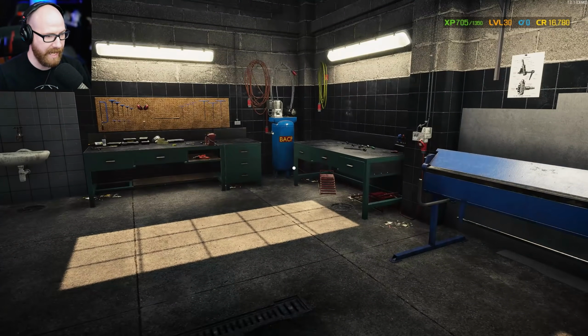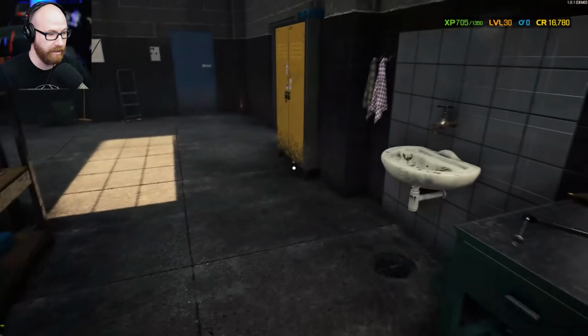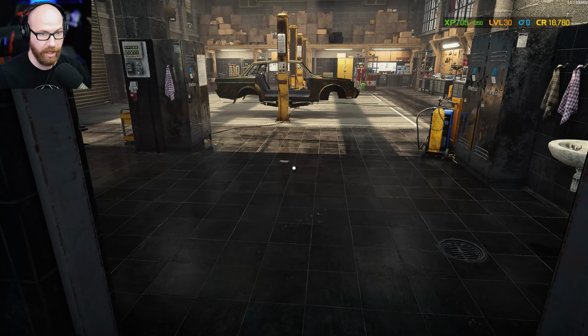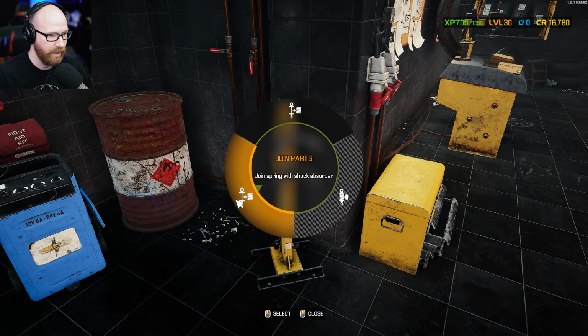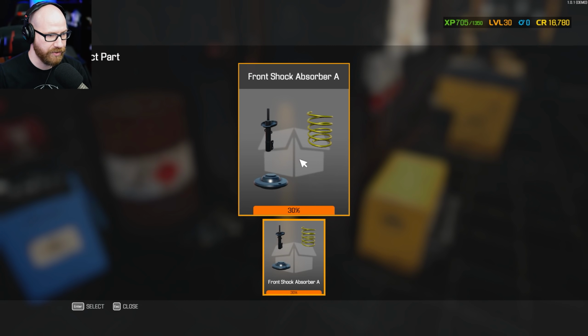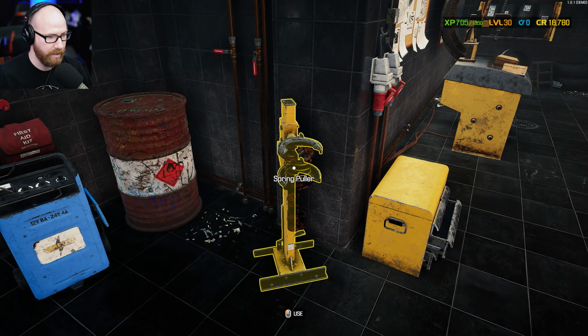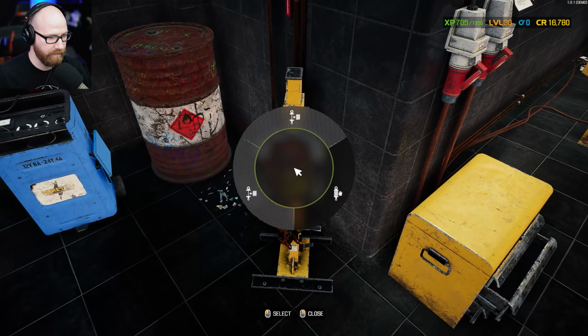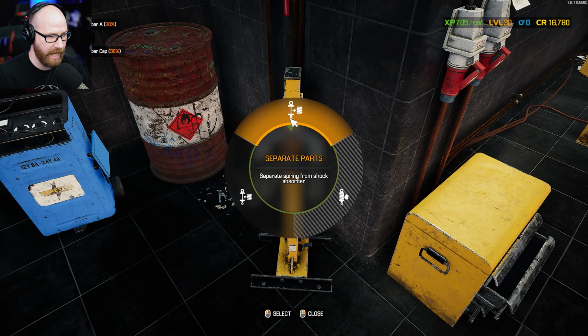Okay, well, that was the mini game of repairing parts, which should be helpful in rebuilding this car with only 16,780 credits left. Okay, let's get on the spring puller. We need to start pulling some parts here, that's for certain, so we can replace them. Okay, you did that, right? Nice. We can take that away now.